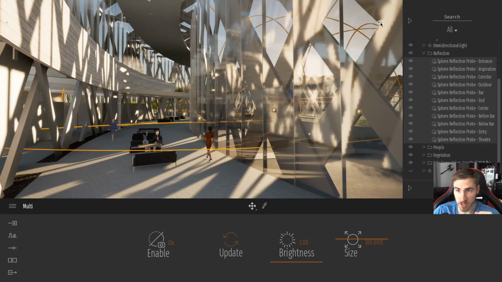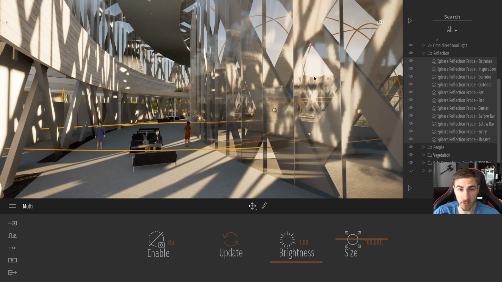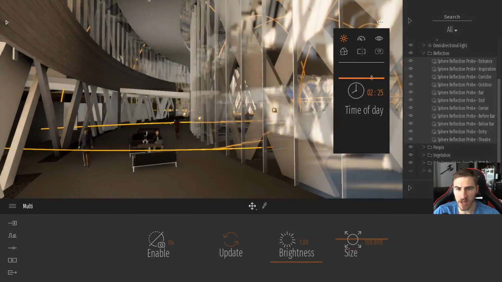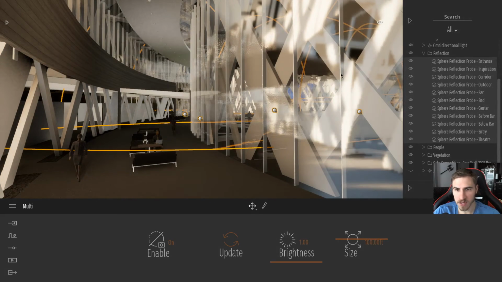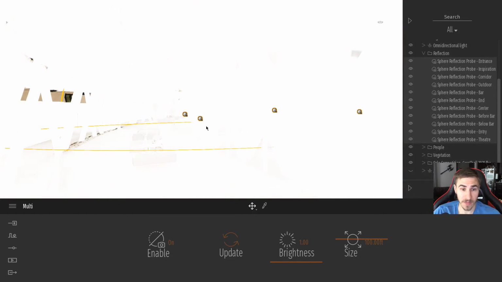And so again, let's change the time of day again. Of course, this is all dependent on what's going on. Maybe if I add clouds and we start to see clouds, that's something else we could do. But changing the time of day, really as I go more into the night, it's a dramatic difference. And that's mainly because I have lights on. And so what we're seeing here is the reflection probes assuming that it's daytime.